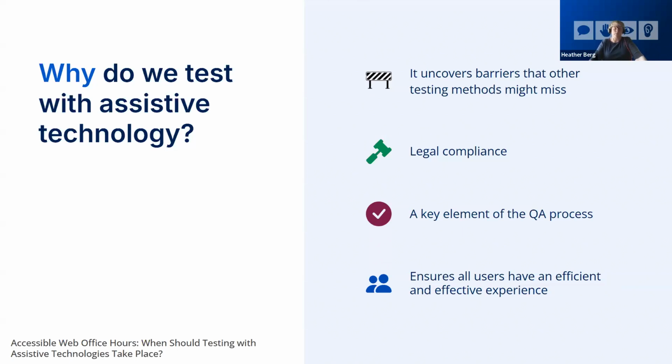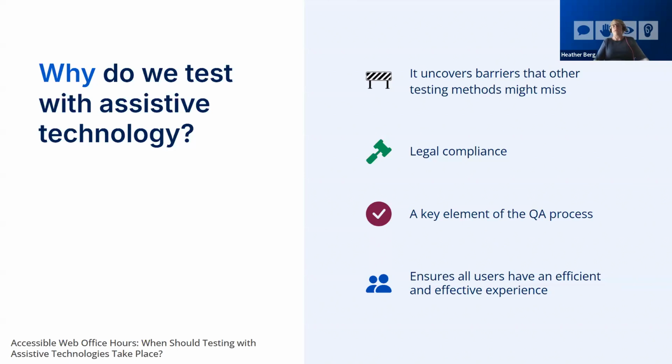So some examples could be confusing navigation, status alerts that are more intrusive than they are helpful, or even accessible labels that don't make sense or don't provide enough context. So it's important to find out, once you've done all that hard work, how things actually play out for the user. Another reason why we test with it is legal compliance.